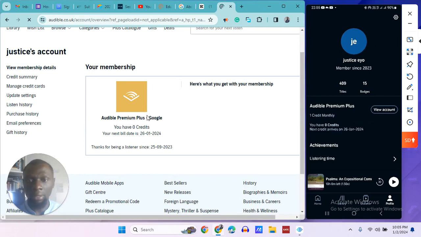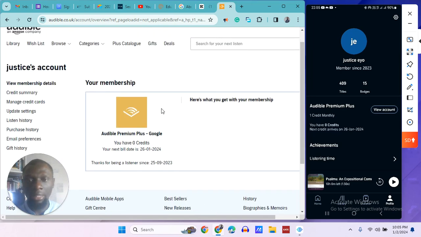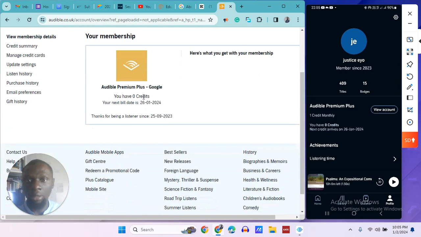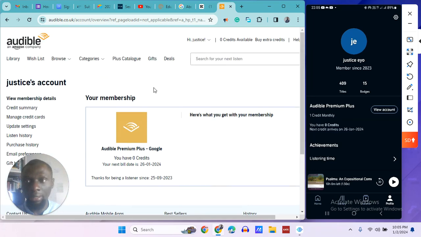So when I downloaded the application and I had to load my payment, I simply just did that using Google Pay, and that's how I got the Audible Premium Plus account with Google. So my account really is with Google because when I had an issue and I wrote Audible, I was told that my account is with Google, so I have to sort out the payment issues with Google and not directly with Amazon or the Audible team.